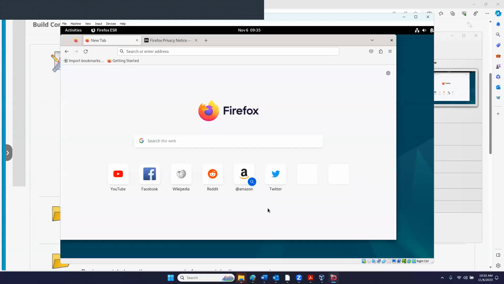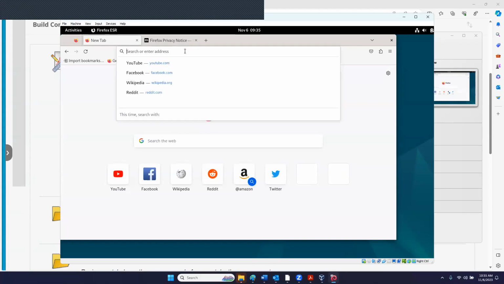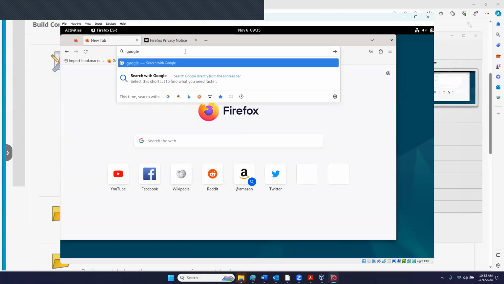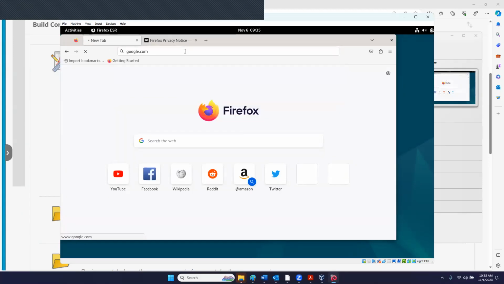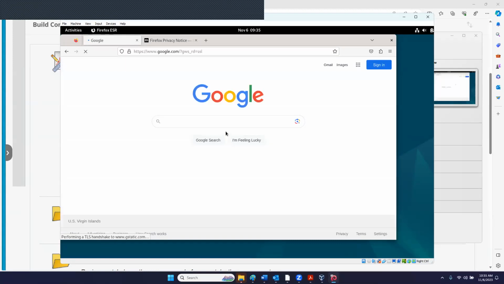What I want to do is to go to Google. And if I get a Google prompt, that means my virtual machine is working on the network. And it's actually a separate computer, apart from the physical one that I'm using to host the virtual machine.